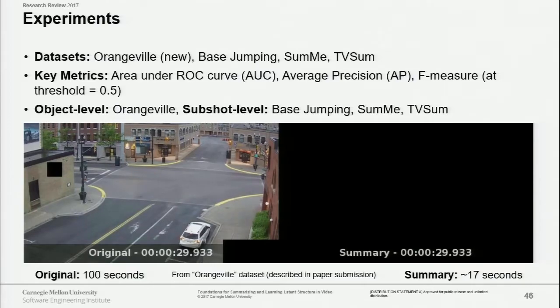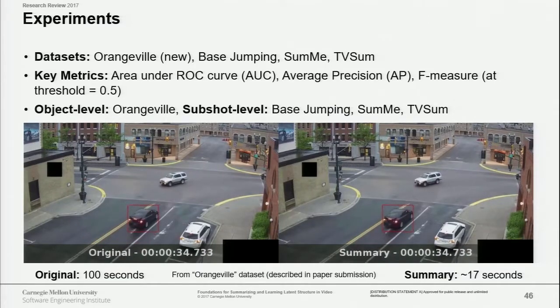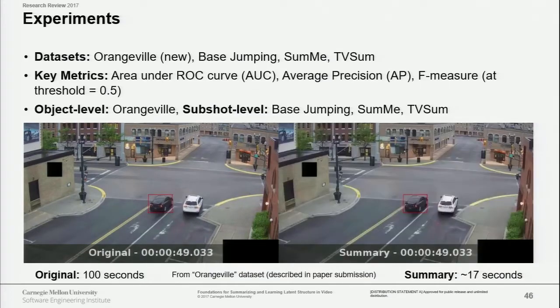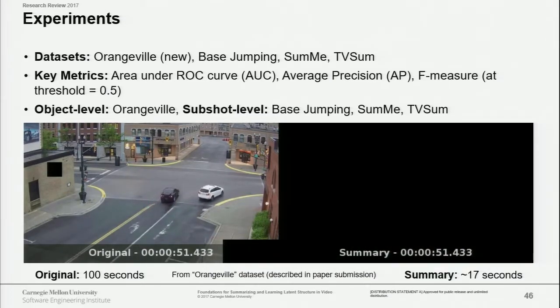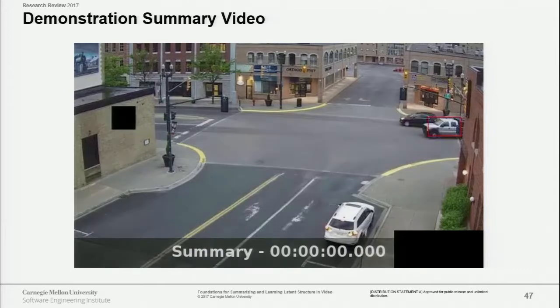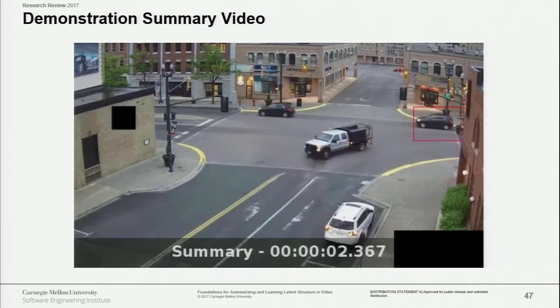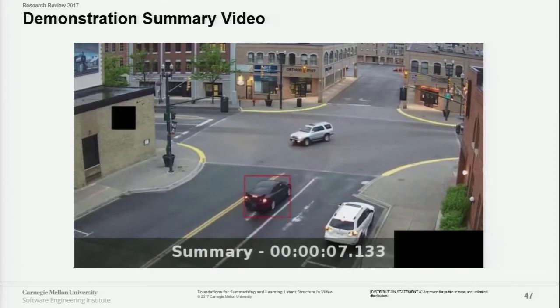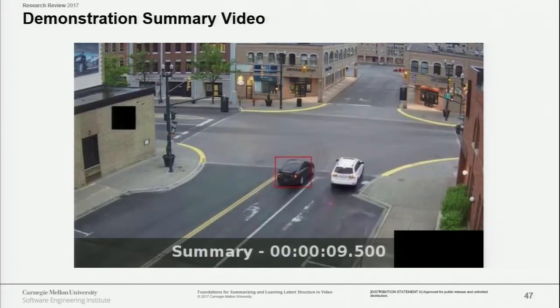And so one of the things you'll notice with the video is that the clips that we aim to pull out are fast-moving vehicles, pedestrians walking. If you see a car turning right, then the idea is that we hopefully don't pick it up a second time. So I will move on to the next one. This is just the summary itself, about 17 seconds, and you can see back to back all of the clips that were pulled out as interesting.